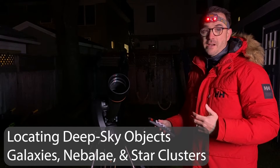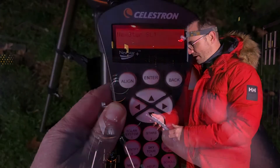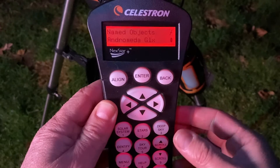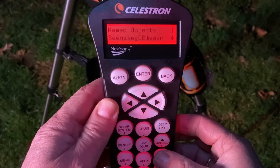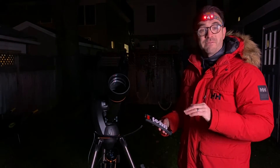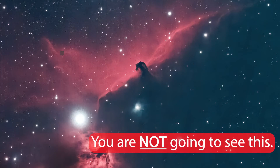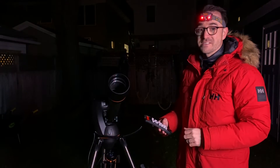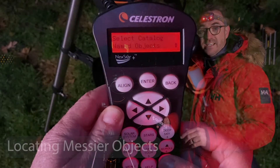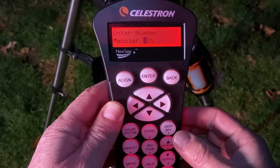Now to find some deep sky objects — there are several ways to find them with this telescope. The first is named objects: select deep sky or button 3, then hit enter on named objects. This list will contain a dozen or so of the most popular targets visible in your sky. Note that it does help to be familiar with these objects prior to attempting to see them — many targets, like the Horsehead Nebula, are beyond the range of this telescope in most conditions. The list I use the most is the Messier list. To access it, hit deep sky and then Messier. You'll need to know the number of the Messier object you want to observe.